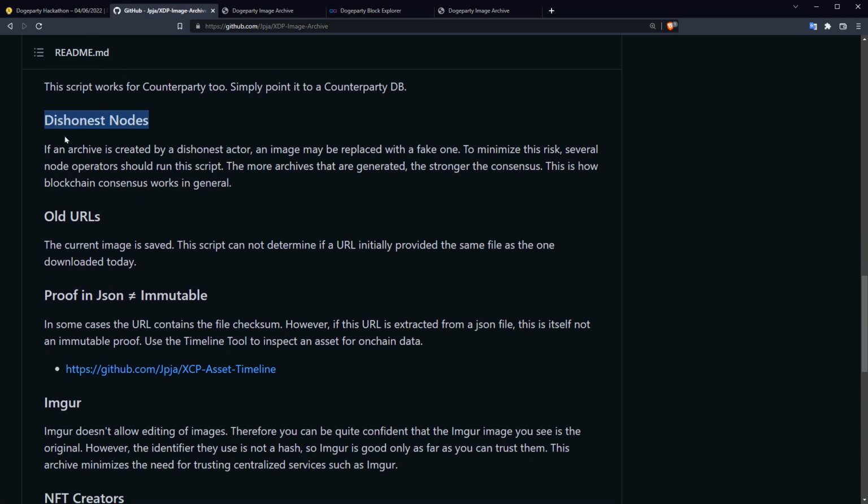This one is quite important to keep in mind: if, for example, I run this script, say that I don't like NFT X, I can change that image, and I then have a proof that this image is not what it is, but I'm the one lying, not the host of that image URL itself, if that makes sense.